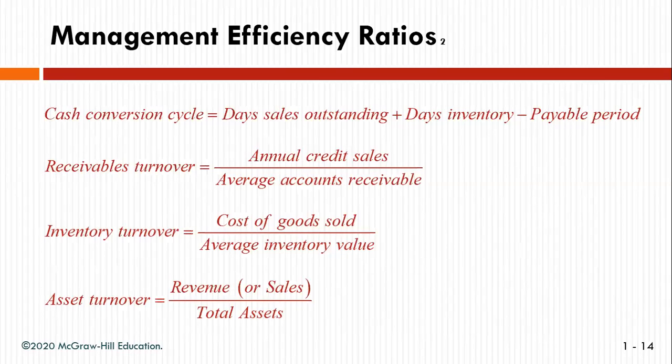This is all cost accounting and management accounting. To do the inventory turnover, you take the cost of goods sold, which you can get from the financials spreadsheet, over the average inventory value. And the last is the asset turnover, where revenue or sales are divided by total assets. These are the things that an investor or a bank usually looks at in order to supply you with more funds.